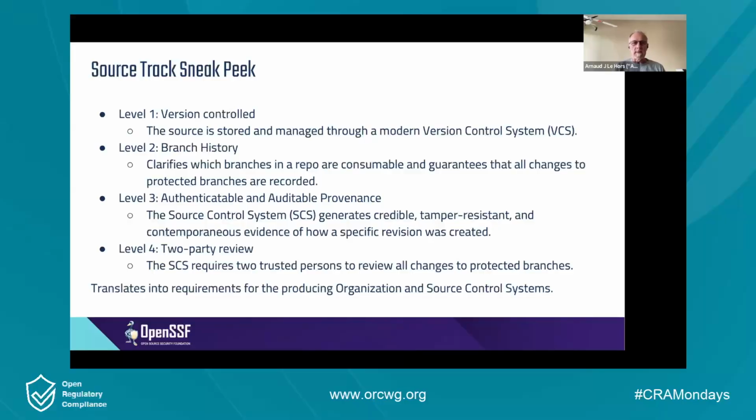Then level 3 is the authenticable and auditable provenance. This is the source control system. So now what we're talking about is a bit different from the version control system. The equivalent is like GitLab or GitHub, right? And the idea is that they will produce certificates about how the source has been changed over time. So they are in a unique position to produce artifacts that can be depended on to know who actually modified the code, how, and whether it was tampered with, and so on. And they can do it at the very time when they store that information so that there is no chance of having it modified later on.